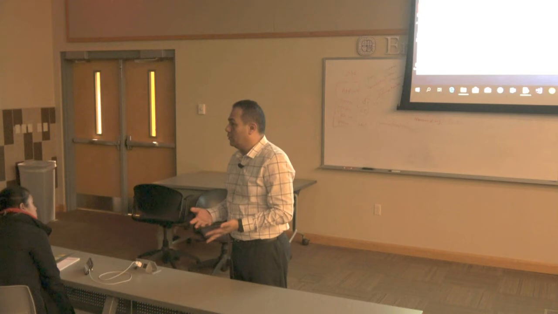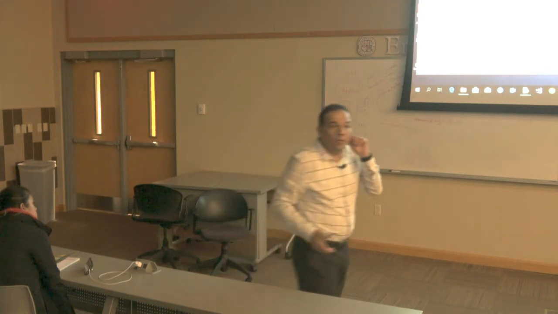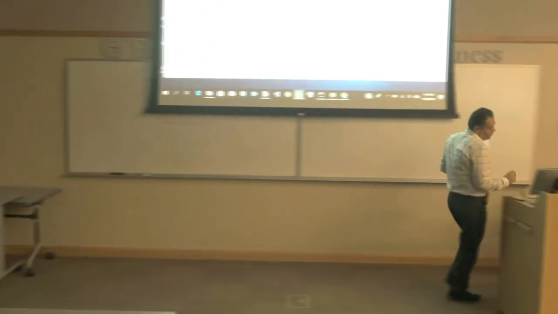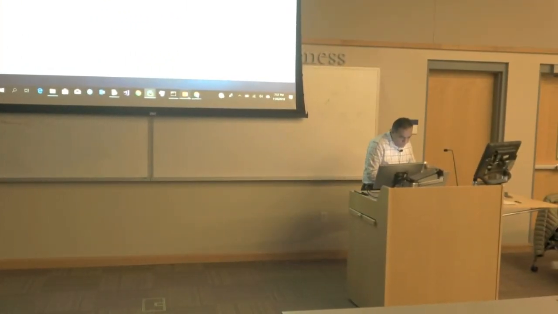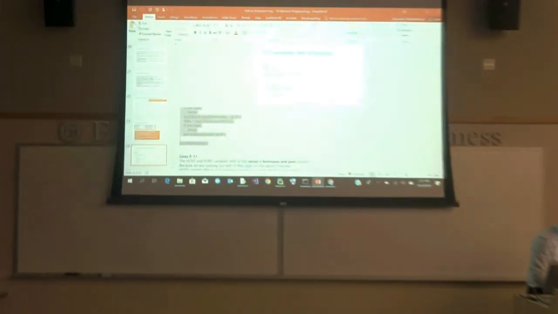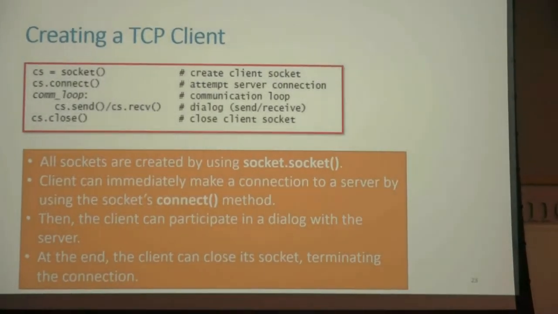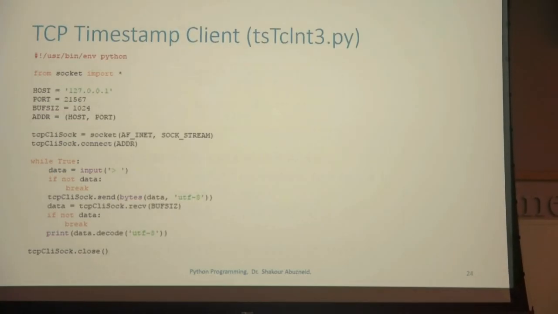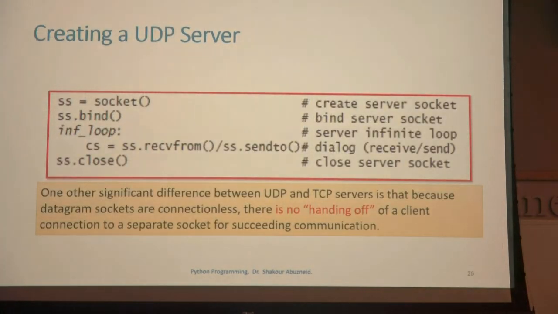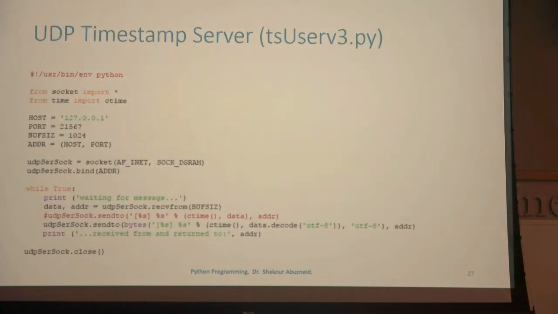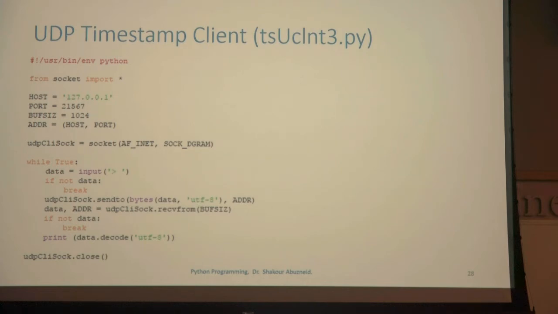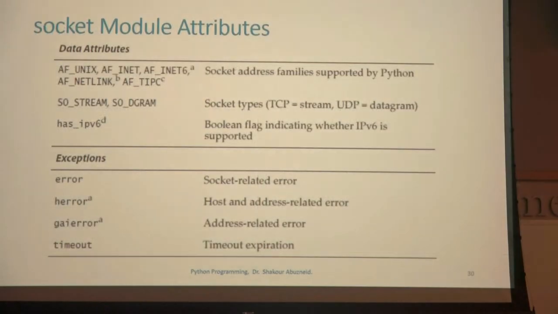This is very simplistic, right? There is another module. Anyways, the examples and the code are there. You could try them by yourself. Now I gave you another example of how to create a UDP server. What's UDP? Connectionless. A connectionless server. And I gave you the code. You try them out. All you have to do is cut and paste. That's very easy. I'm going to skip them now.